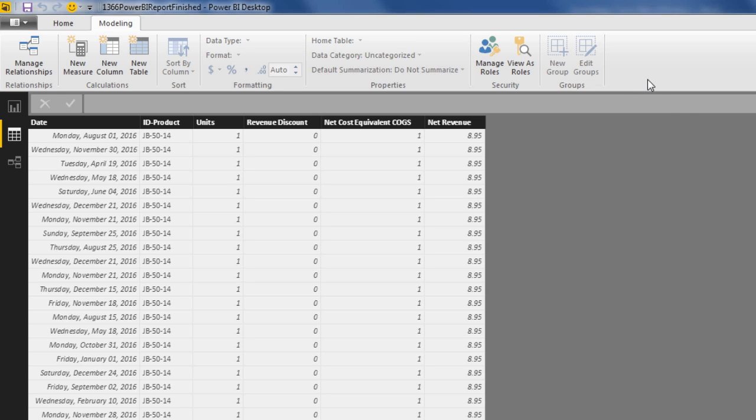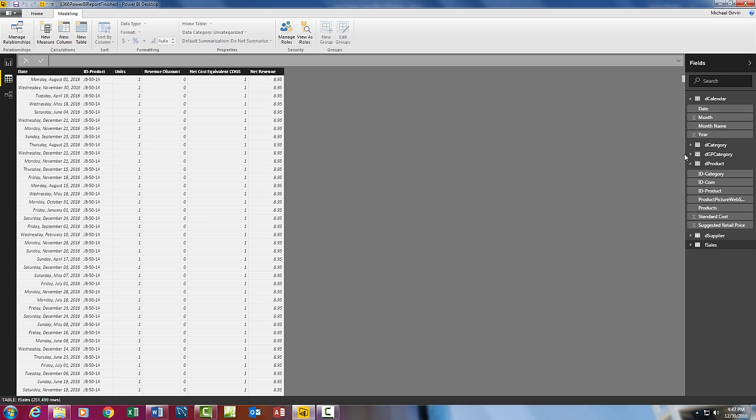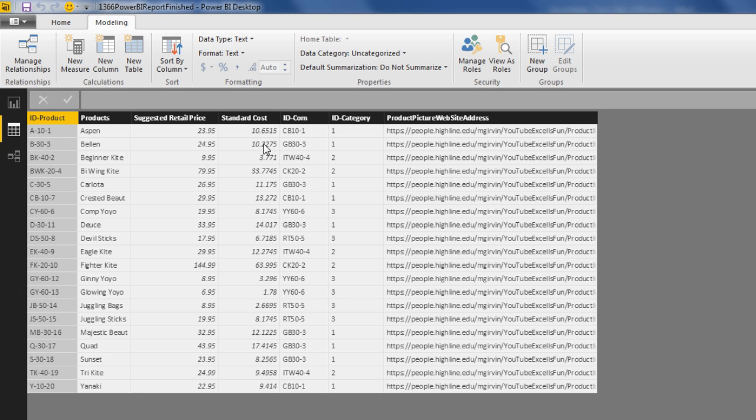And then we're going to create an extra column that creates sales categories, either wholesale or retail, for each one of our transactions. That's an example when you have to use a calculated column, because we want to use those conditions in a slicer. All right, let's create a calculated column for cost of goods sold. And that will involve taking units times the net cost equivalent. This isn't the discount. This is the net cost equivalent times, and we'll have to look up over in the product table our standard cost.